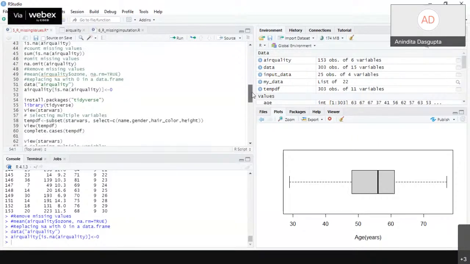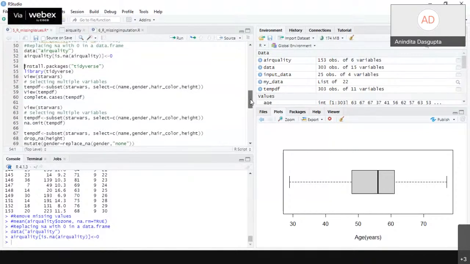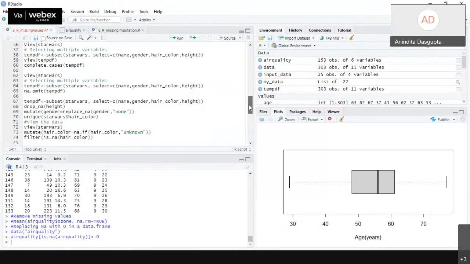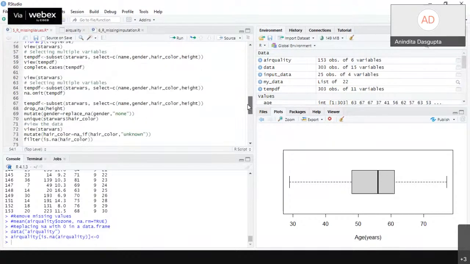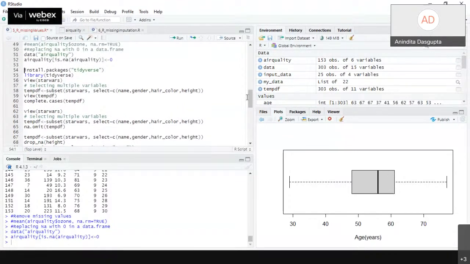A lot of data sets are already present. I've taken the air quality data set. There are a lot of data sets you can try for missing values. You can also practice selecting different rows and columns, viewing, mutate, filter. I'll be showing you later on. But this is one of the data sets which you can work with.